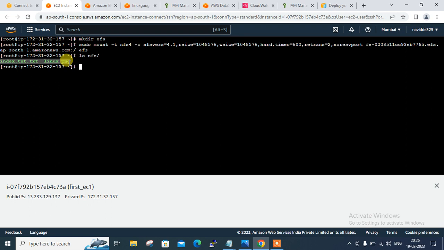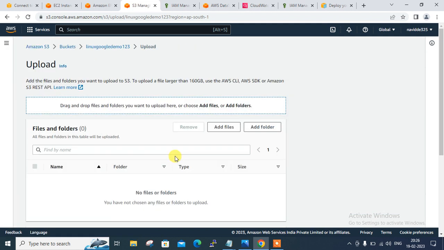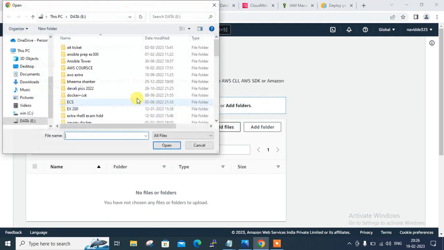So guys, this is how you can transfer your data from your S3 bucket to the EFS using DataSync. It's very, very fast and a very good way to migrate your data from one side to another. Even think about a scenario. Suppose I'm going back again to my S3 bucket and I need to upload one more time. It's not automatically updated. That's why you have to schedule it.